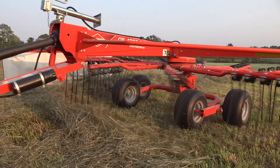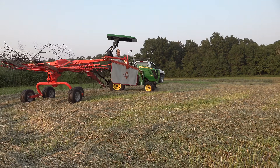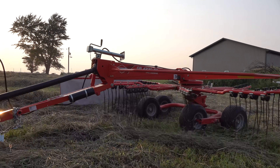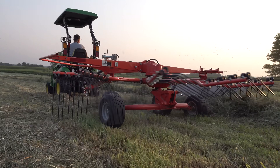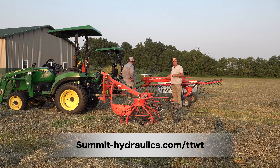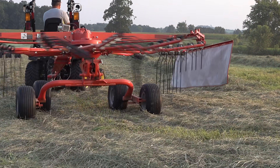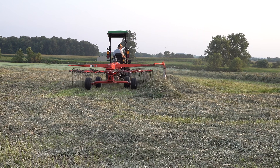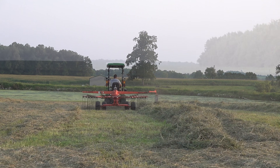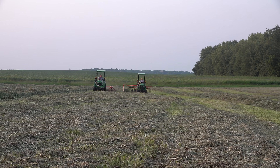Now this big one — is Johnny going to be able to handle it? I think so. Anything with a heart and a hydraulic lift can handle this. We can double check the horsepower requirements. This one does have a one-way cylinder on it, so it's power up and then gravity down. We have the hydraulics on the back of Johnny now. You can get it at summit-hydraulics.com/TTWT. This is the diverter solution — we get two remotes back here, but we only need one for this. We did take the lift arms off because we were having trouble turning; it was turning into the PTO shaft.